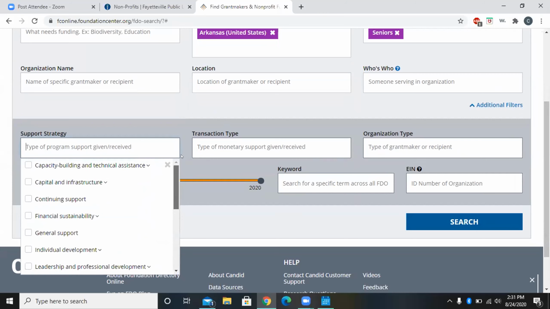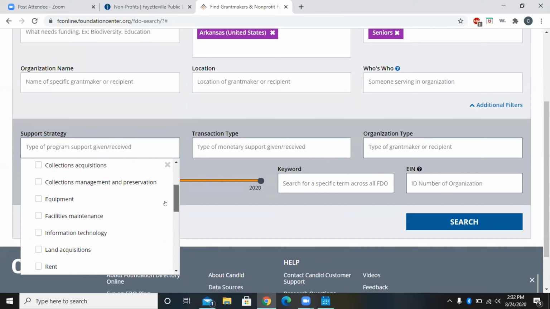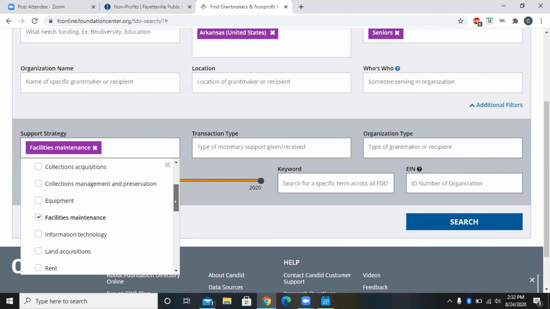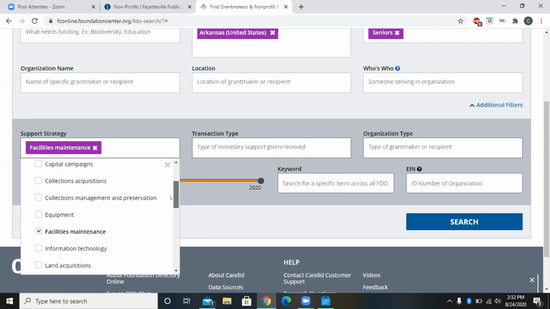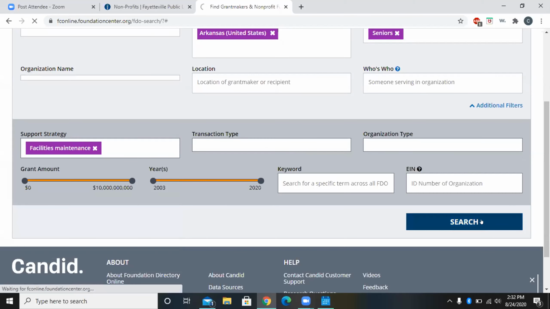But we're looking for housing stuff. So capital infrastructure. I see building renovations, I see all of this. Facilities maintenance. Let's go ahead and do that one. That one sounds the most like what we need in getting an air conditioner in senior housing. Okay, so let's search.